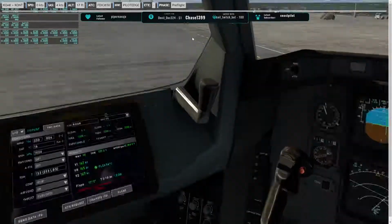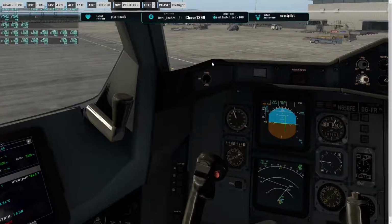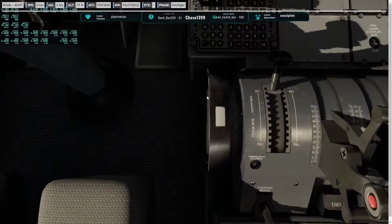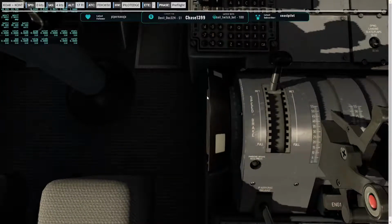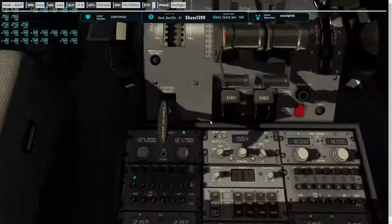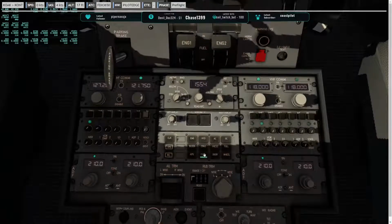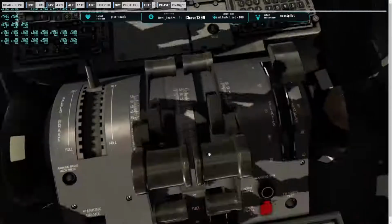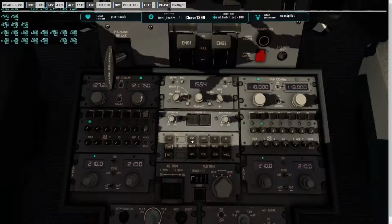Trim is one down. Back to 28 Echo, where do you park? We're going to taxi back to 17, 28 Echo. Runway 17 at Charlie, taxi via Golf, Foxtrot, Charlie, cross runway 26 at Foxtrot. Let me know if you need full length, but Charlie gets you most of the way down there. I think we can definitely accept Charlie in a Skyhawk. We'll taxi 17 at Charlie via Golf, Foxtrot, Charlie, cross 26 at Foxtrot, 28 Echo.